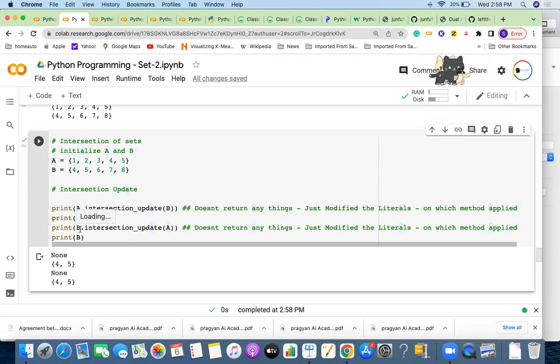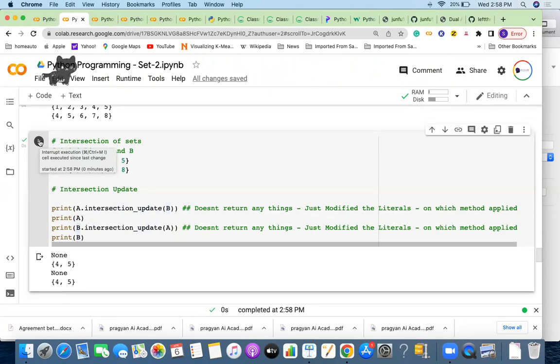Now the second thing I'm trying to do is B intersection update. After doing this, it is modifying the value of B, but the result is none, because this is not giving any result. So whenever we say update, the update function is not giving any return value, but it modifies the set on which this method is applied.